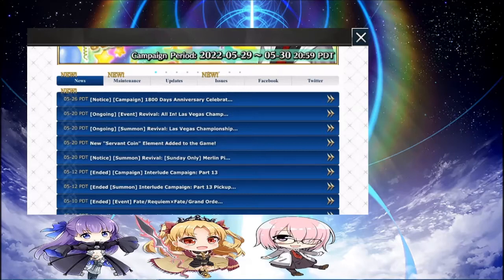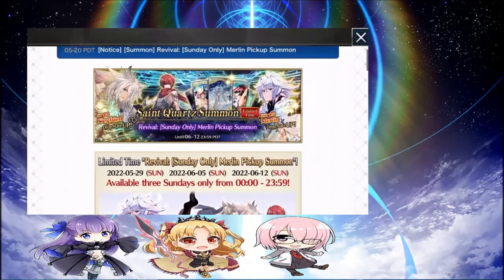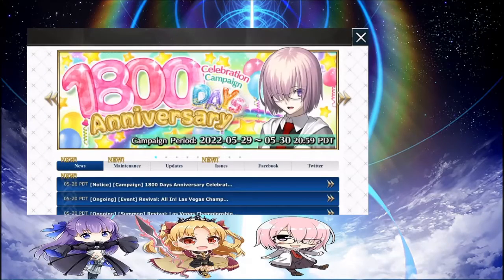So I will start from... Weird, there's a random Merlin pickup. Oh no, this is the Summer 2 banner, technically, with Merlin and all that. I do need to set up my support setup for Summer as well.